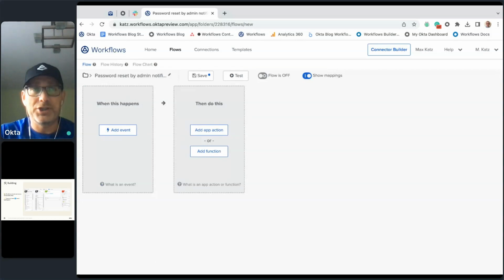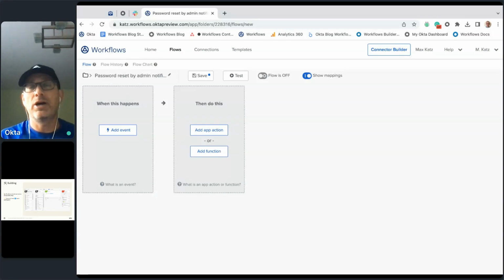So in the example that I just gave, when the admin resets a password, that's an event. And we're saying, hey, when this event happens, we want to run this flow. Okay. Another event I also mentioned is when the user is suspended or user is activated. But there is a whole big list of events based on which you can trigger a flow.